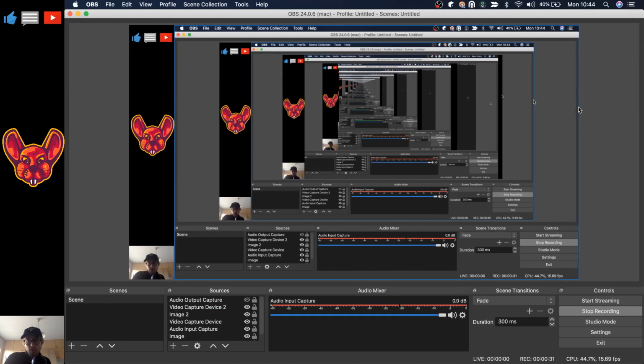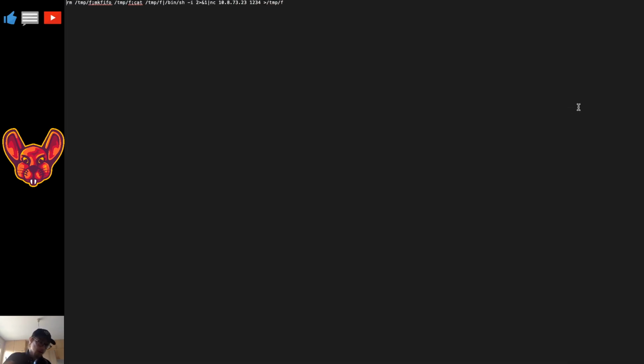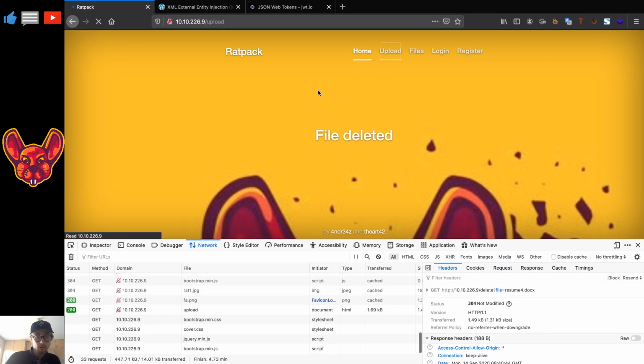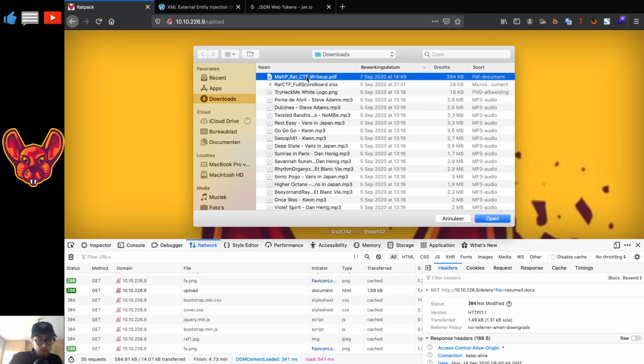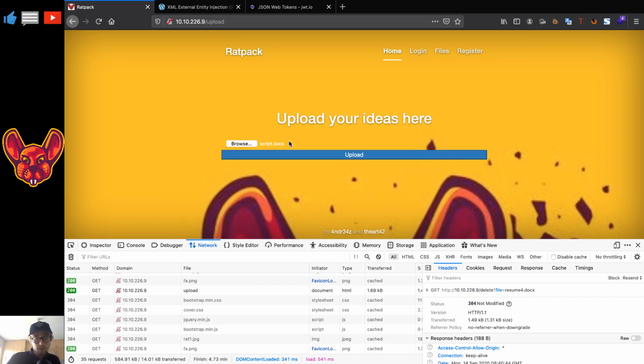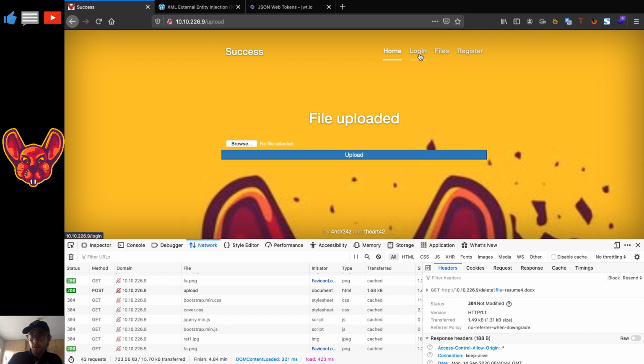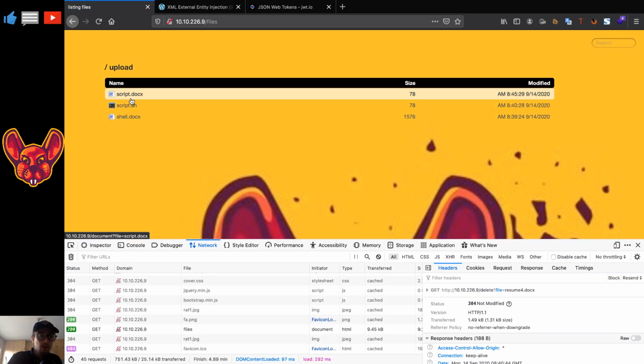Now, of course, this episode is going to involve some new functionality, the delete button that we saw in the previous video. What I've done is I've created this handy little one-liner. I've just picked it off the internet, and it's going to give me a reverse shell. As you can see, there's a netcat reverse shell in there to my IP address with my port. Now when I upload this file as a docx, which we're going to do, of course, it's not going to be very useful. Let's go back to script.docx. There we go. Let's upload this, and then when we look into our file register, you guys can see this shouldn't be here. We should have a script.docx.